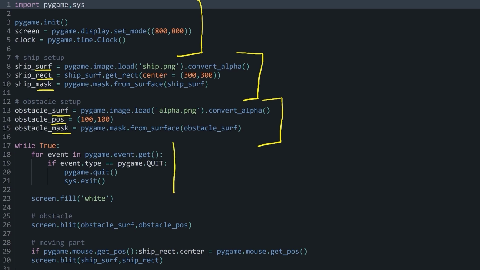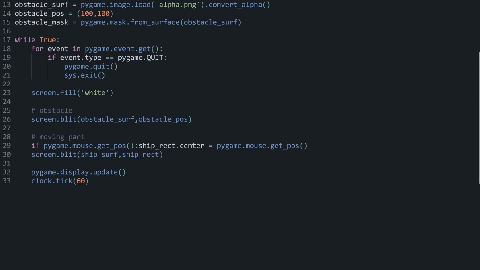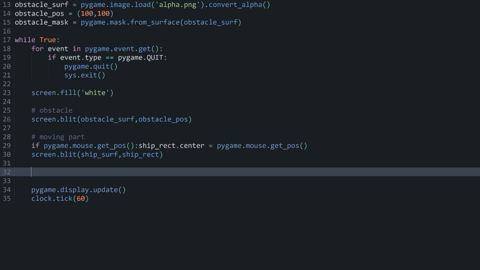Now here we have the usual event loop, and we are adding a background. A bit further down, all we're doing is drawing the background, then getting the mouse position and placing our ship, and then updating everything. So all of this should be pretty easy at this point. With that, we can get started getting all the stuff ready to actually get the mask first. Let me add a new comment here, and let's call this the new mask surface coloring. I guess that makes sense. I'm kind of bad at naming stuff.